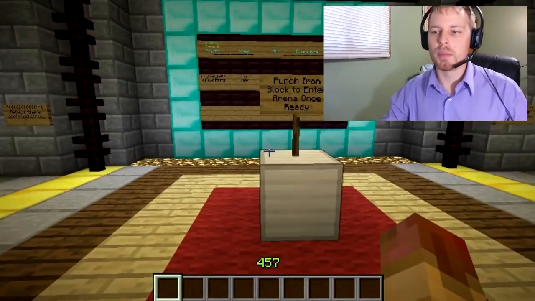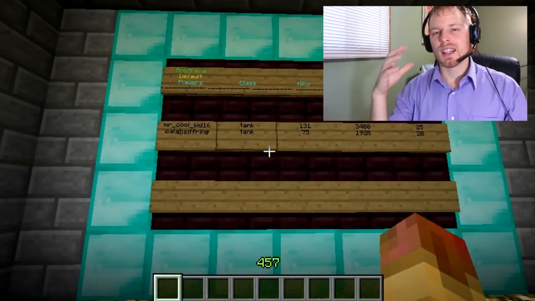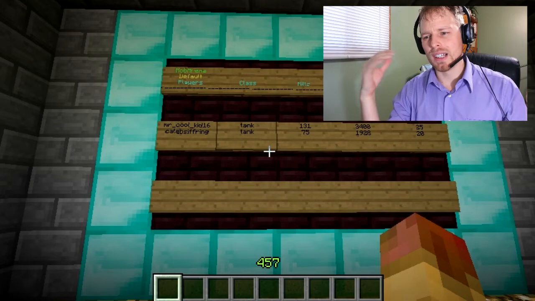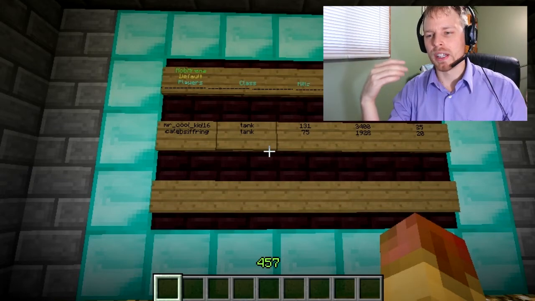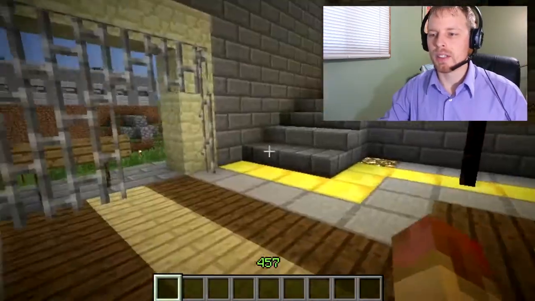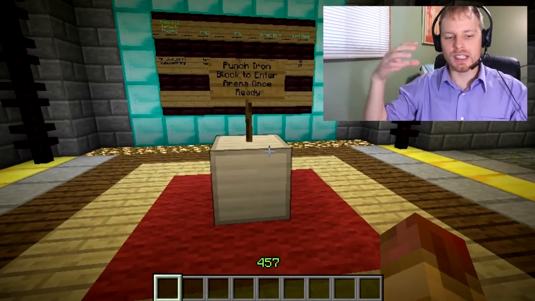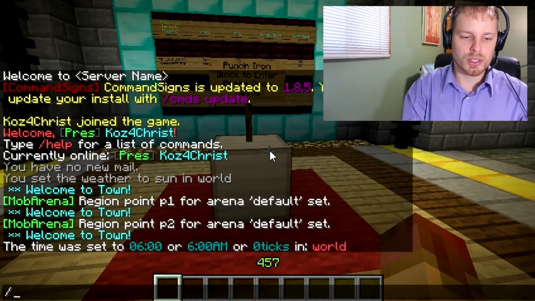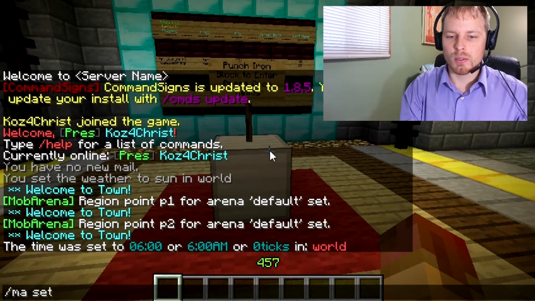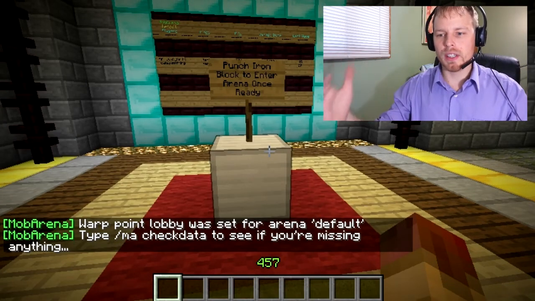I already blew that out. So this is the leaderboard. We'll come back to this. It's really cool, I really like it. My players, or my users, they love this little feature. So anyway, here's the iron block to punch when they're ready. So what you want to do is set where they teleport to in the lobby. So you would do MA set warp lobby, so they will show up here.